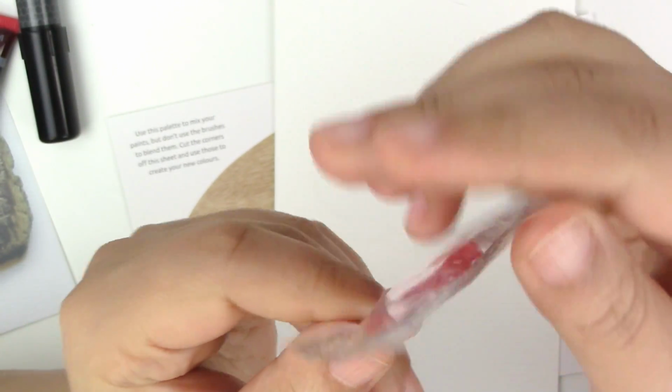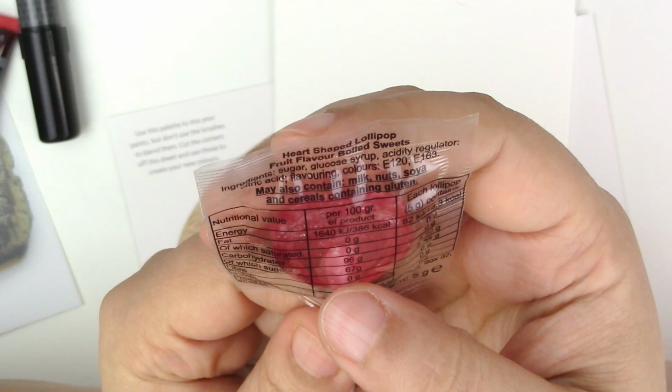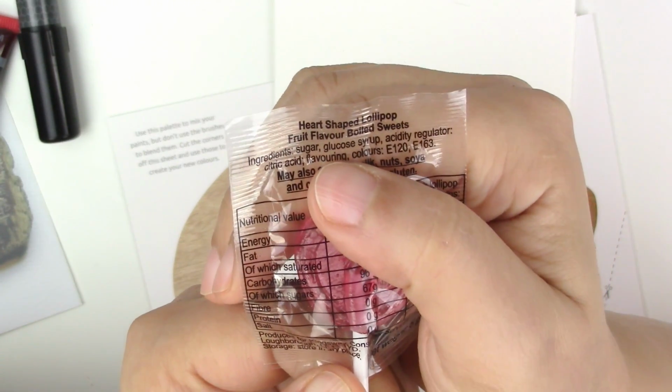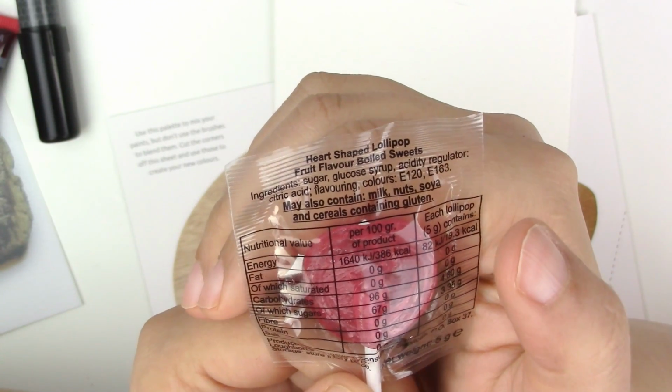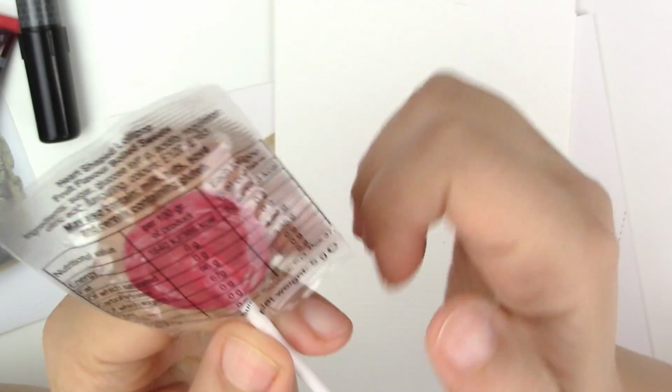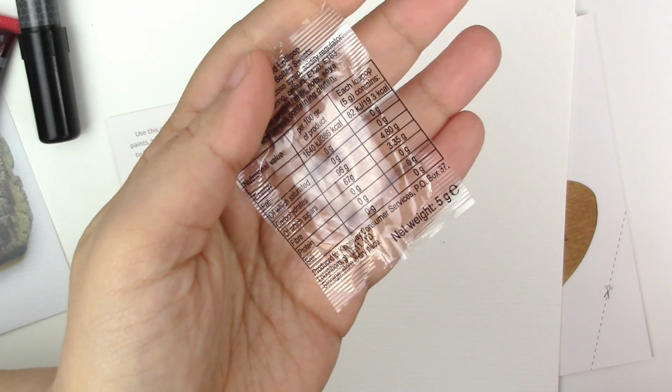Get a lollipop, and it's in the shape of a heart. I hope it's not cherry flavor. It says fruit flavor boiled sweets. Huh. Boiled sweets? If this is cherry, I'm gonna cry. Let's try it. Oh, it's not cherry.